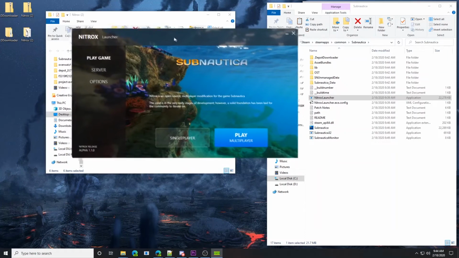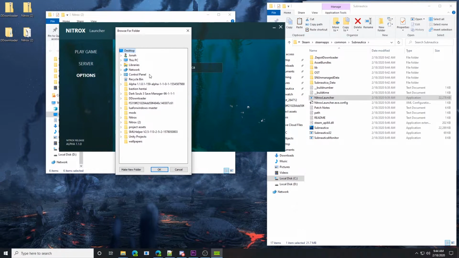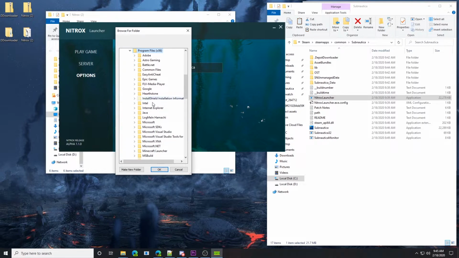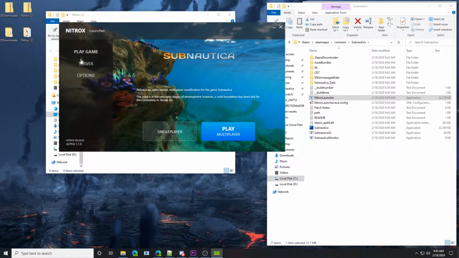accept that. We're going to go into Options, Change, and then we are going to go to this PC, local disk C, program files x86, Steam, Steam apps, Common, Subnautica, and we can press OK. And if all goes well, we should now be able to hit play multiplayer.